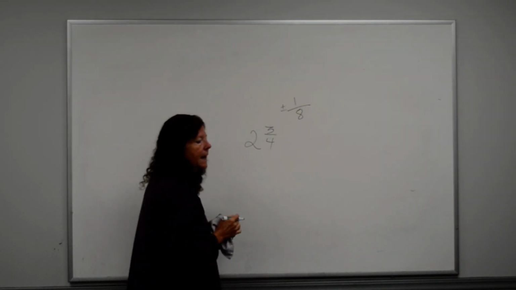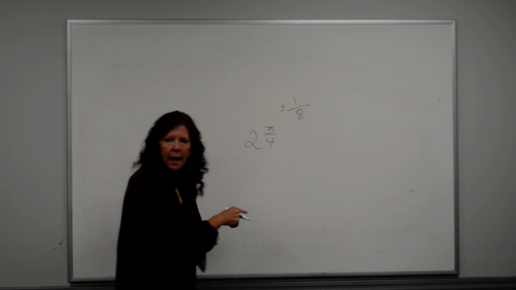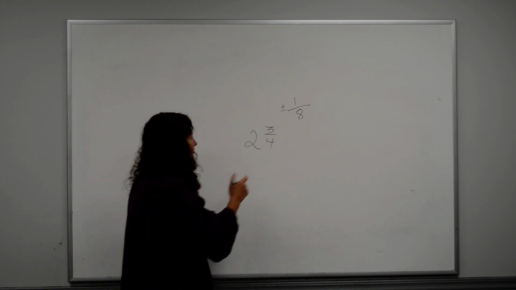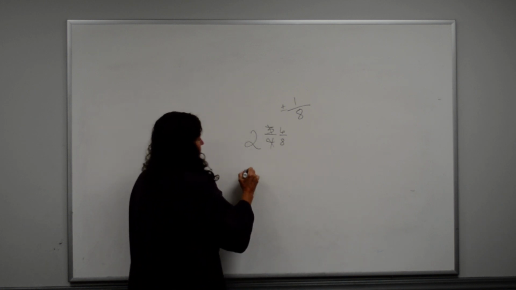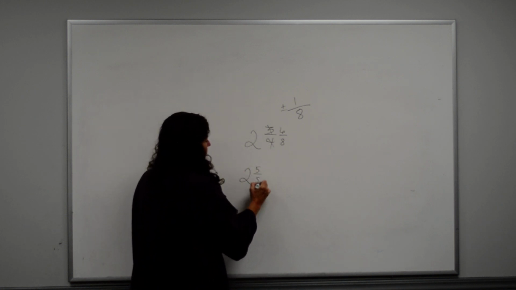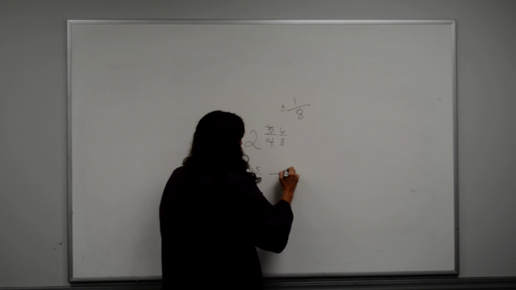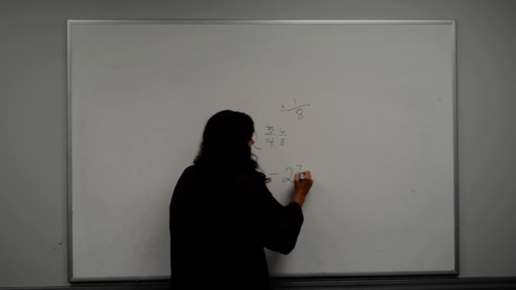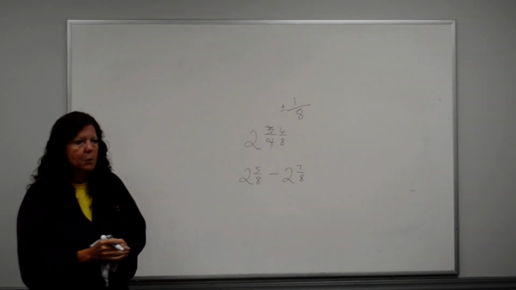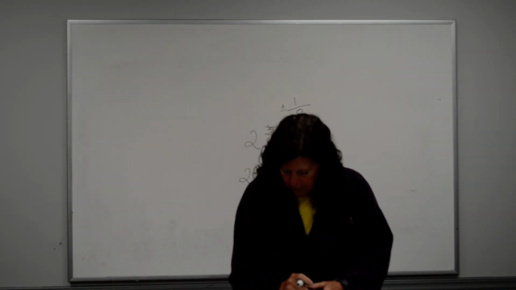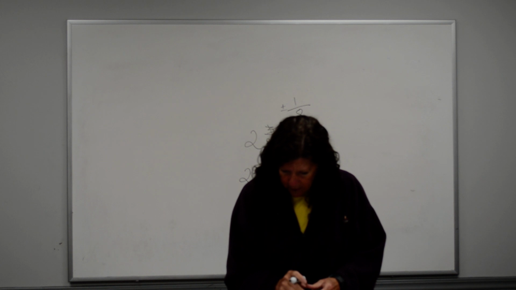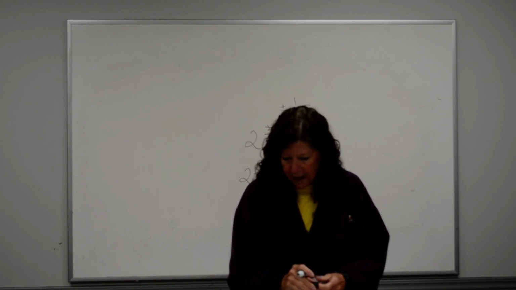So I have 1/8, but again, I can't add and subtract a 3/4 because it doesn't have a common denominator. So this needs to become 6/8. So when I subtract, I have a 2 5/8. When I add, I have a 2 7/8. Okay, Debbie, you with me? That is the first part of page 2. I don't even know that you are responsible for that on a test.